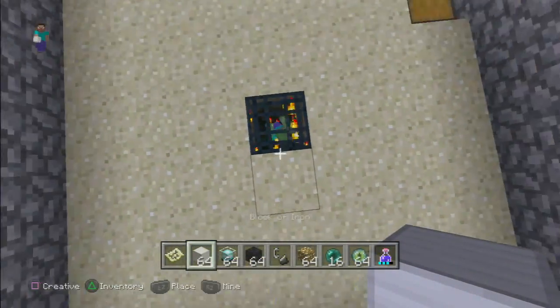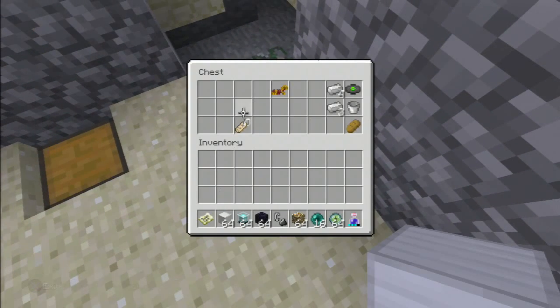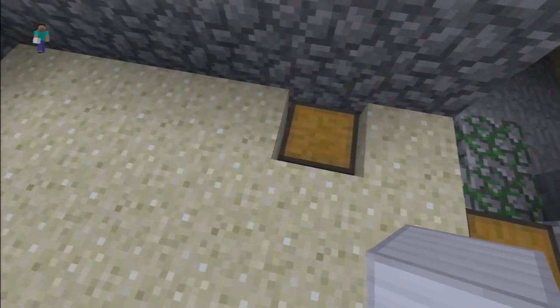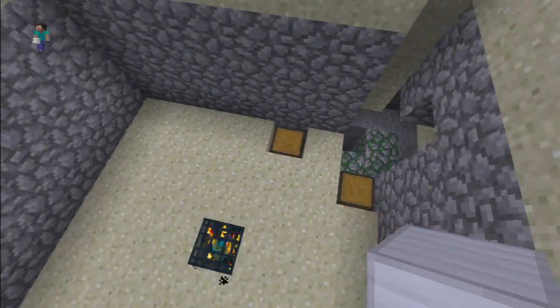Because this is a zombie spawner. This one does have 2 chests. Let's go over here. Name tags, music disc, gold horse armor. More horse armor, a saddle, all good stuff.